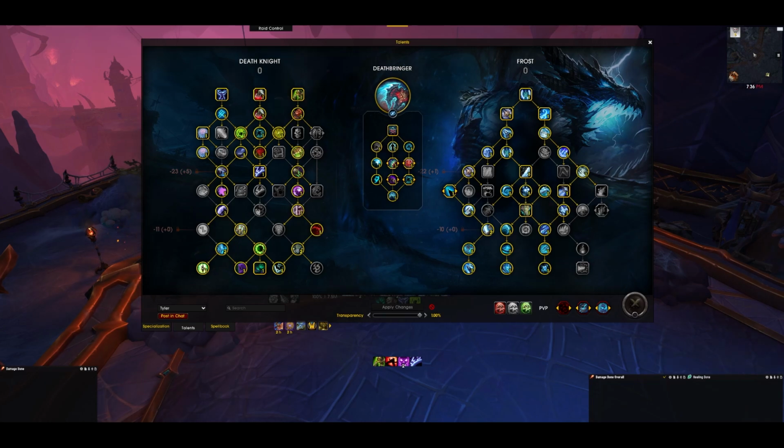Another commentator video for you guys. This time we are going to be going into a 7 Ara-Kara. The main difference for this video is I want to show you guys the other version of the frostdk builds that you can do, also known as the obliteration build.